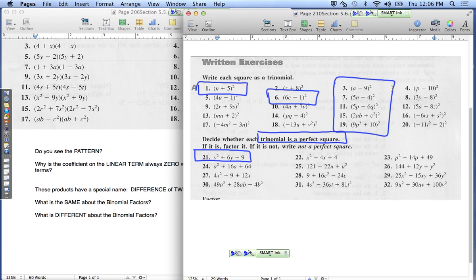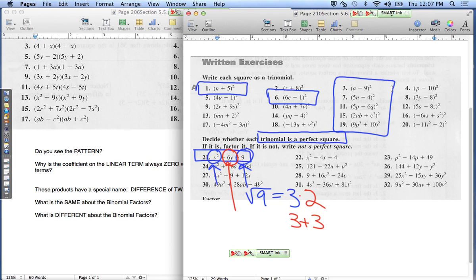So you could look at a problem like number 21, a simple problem. You have an even power in your quadratic, so that is a perfect square. 9 is a perfect square. The square root of 9 is 3. And then you look at the linear term. The coefficient on the linear term is 6. Is this coefficient, whatever the square root was, times 2, or plus itself? So is the coefficient 3 times 2, or is it 3 plus 3 when you're looking at the linear term? So that's how you determine if you're looking at a perfect square trinomial.